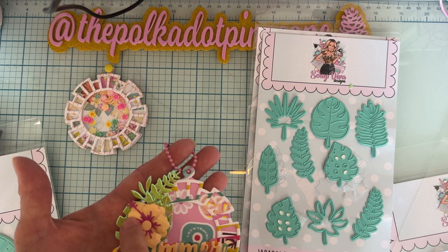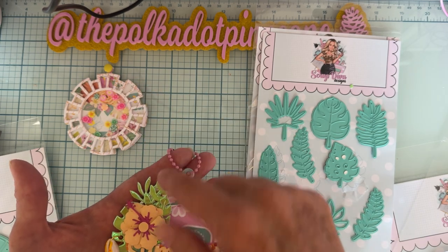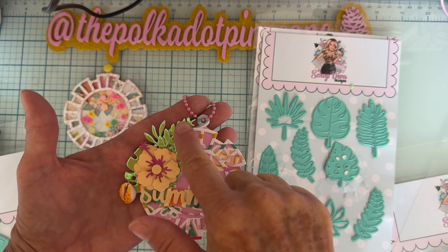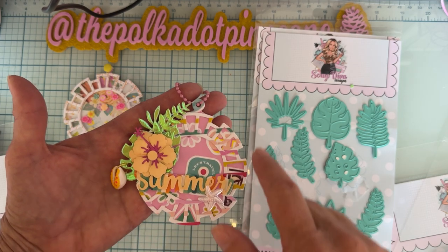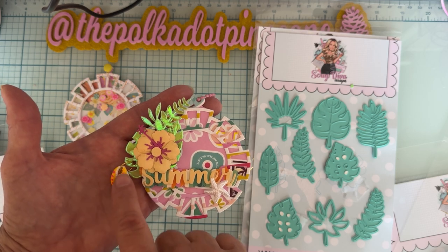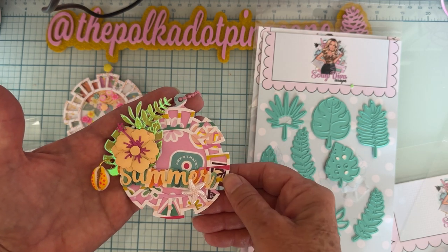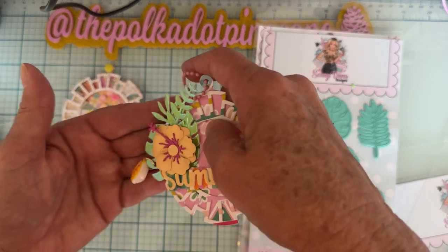I try to use different sizes and different directions — you don't want them all in a clump, you want them to spread out and go different directions. Those first two were too close to the same size and height, so I grabbed another one to put behind and layered up another one curving a different direction. This is cut out of that Cricut paper. I also hauled this shell charm from Hobby Lobby on clearance — I just cut a hole and hung it right there. Then I layered a little starfish from my stash on top.